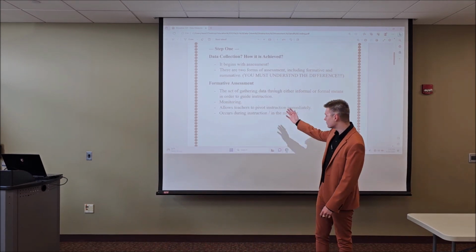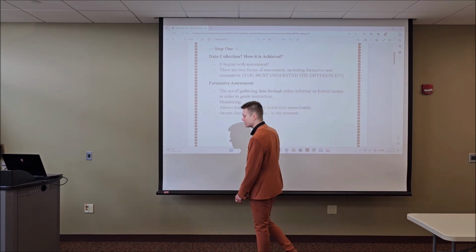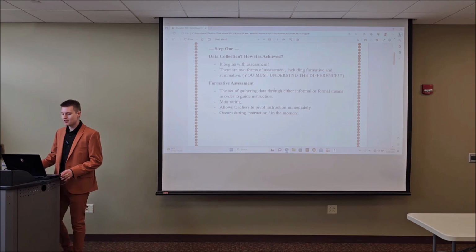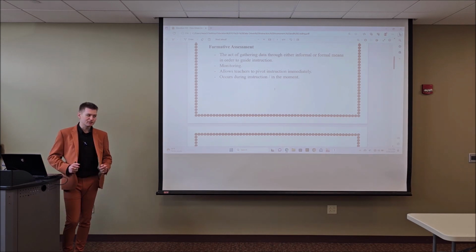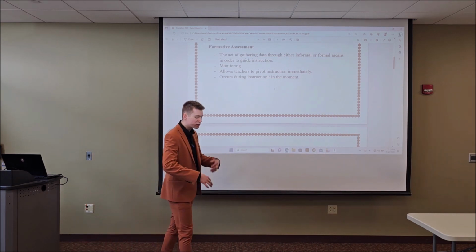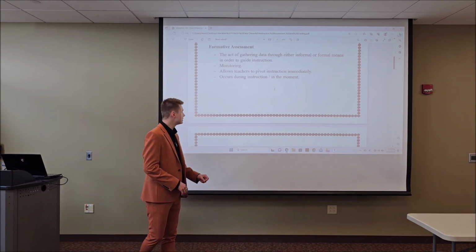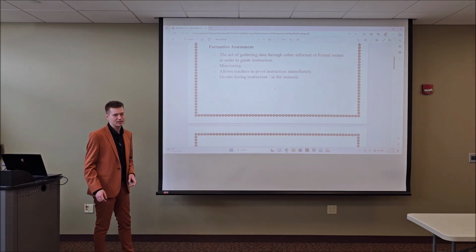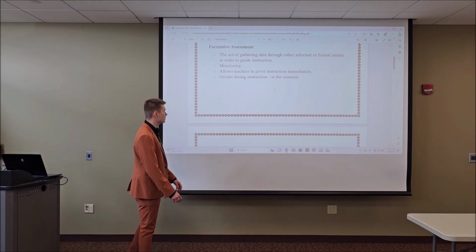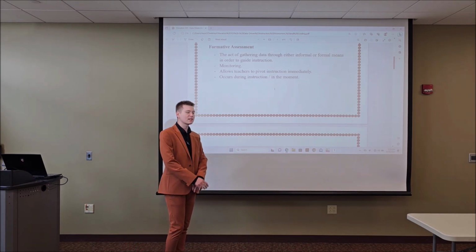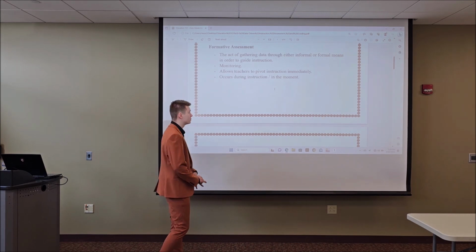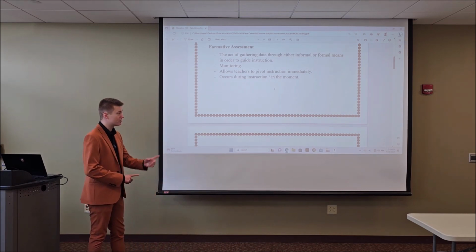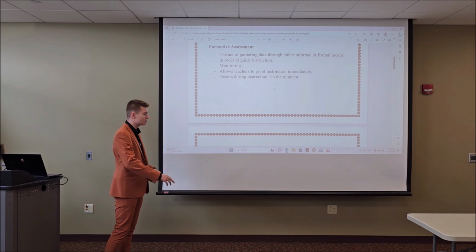And so, formative assessment versus summative assessment, we can break right on into it here. What is formative assessment, right? When I think of formative assessment, it's the act of gathering data through either informal or formal means in order to guide instruction. So again, you're always using your assessment, right, the data that you get from that assessment to guide your instruction, right? But formative, it's very informal in most cases, right? Now, it doesn't have to necessarily be informal, right? It could be a worksheet or whatever, and we'll go through some examples here. But oftentimes, almost anything that you do in the hopes of altering your instruction at any given moment is formative assessment, right? So you're constantly monitoring, right? And it's going to allow teachers to pivot their instruction immediately.